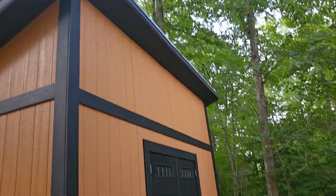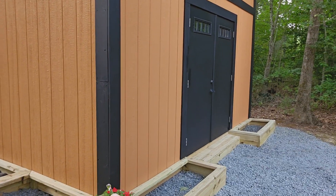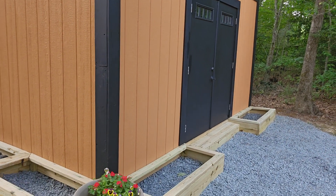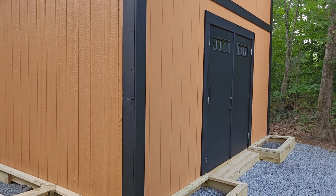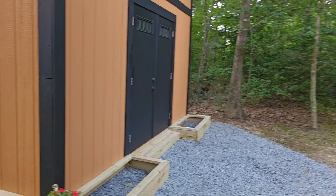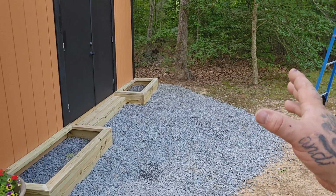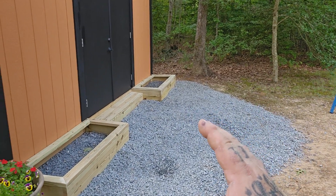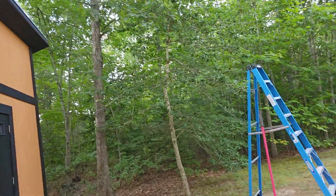I've got two plant boxes along the side where the ground slopes down. They're actually two two-by-tens stacked. As they come up, I dug a ditch, laid them in, and then backfilled them. The front ones are just single two-by-tens, roughly four to five feet long. And then we've got our two 36-inch double doors.